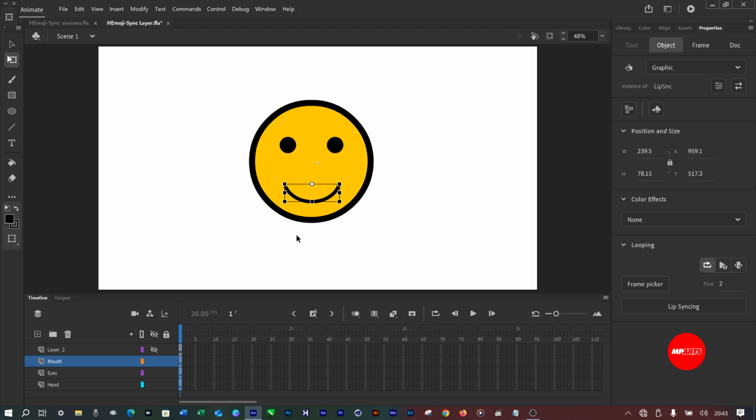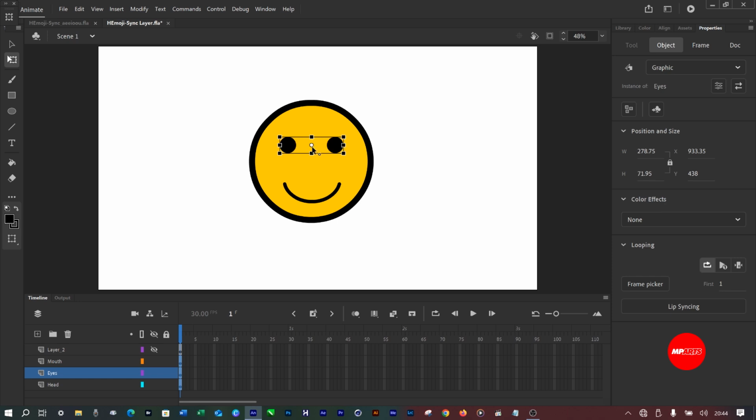The eyes, let's select the eyes and see. Okay, the anchor point is in the center. I would say let's leave it, but no, if you want to wink or blink, you see it blinks that way. It's not too proper. Undo.